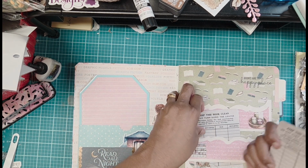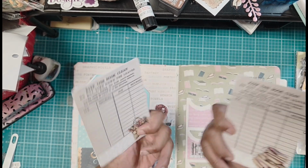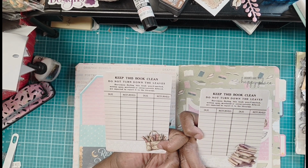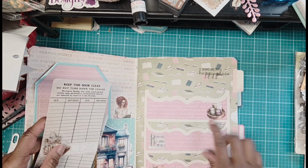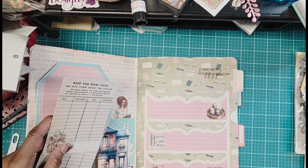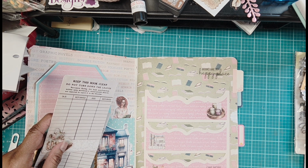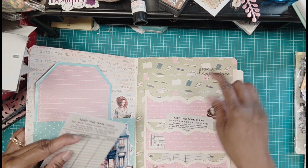This I got off Creative Fabrica, these library cards, and I just added some stickers to make them cute. And I double backed them. I glued them, so you'd have a front and a back. And this is a pocket that I picked up from Amazon. I can't think of the name of the company yet. But then I used the stickers to decorate the pocket and to add stuff in.